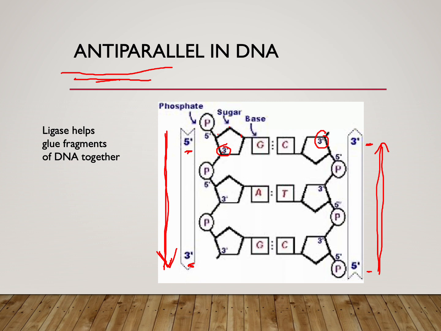Because it moves from a 5' to 3', one side is going to end up having fragments of our complementary pairs. And since there are fragments, we need to be able to connect those fragments on the DNA structure, and that's where ligase comes in. Ligase is going to glue those fragments together.